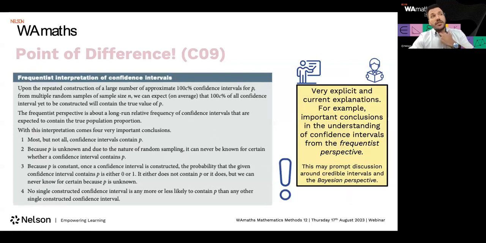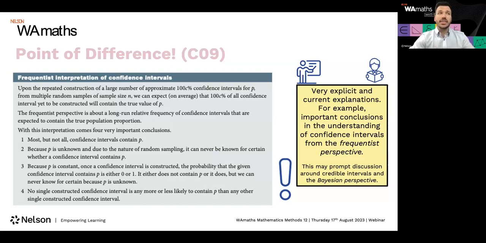And the other point of difference that I felt when doing a bit of analysis of the textbooks that exist for 12 methods is the engagement with what it means to have a confidence interval. If you've been teaching 12 methods for a little while now, we know that the definition of confidence interval actually changed in our methods syllabus from the initial iteration of the course to the iteration that exists now. We went from a probabilistic Bayesian interpretation of confidence intervals that was all about a probability, to now the frequentist interpretation, which is about the long run relative frequency of how many confidence intervals that haven't been constructed yet we expect to contain our true population proportion.